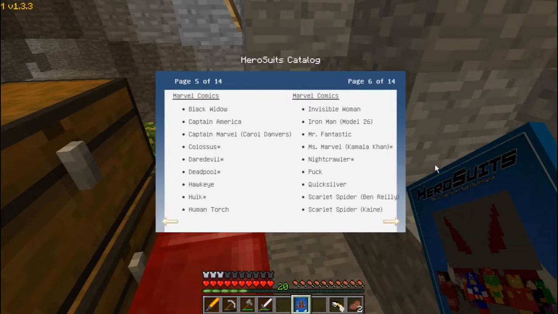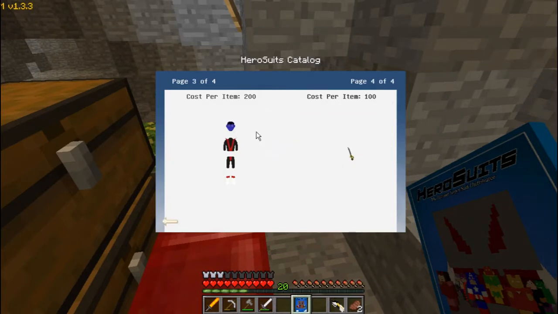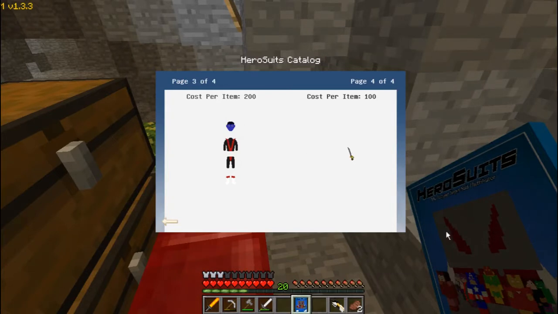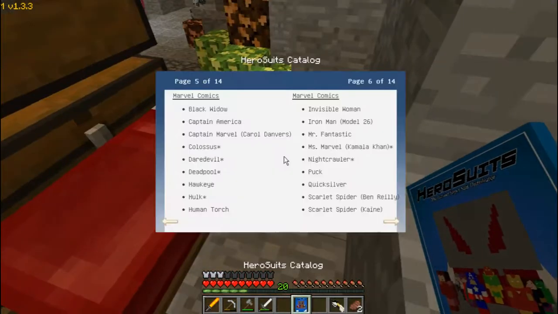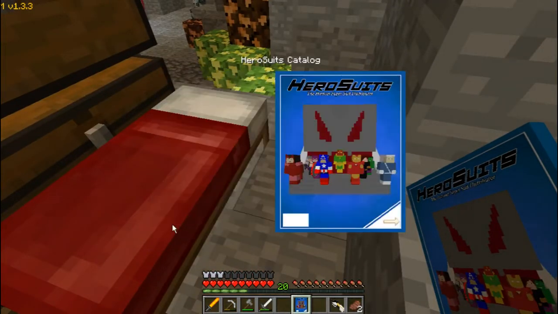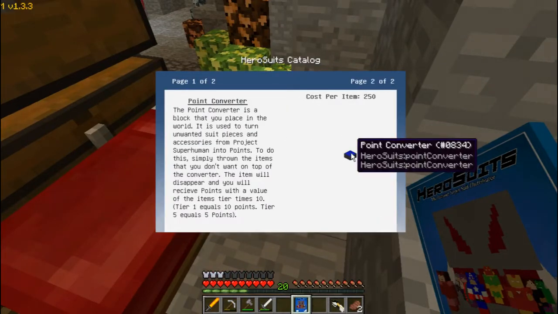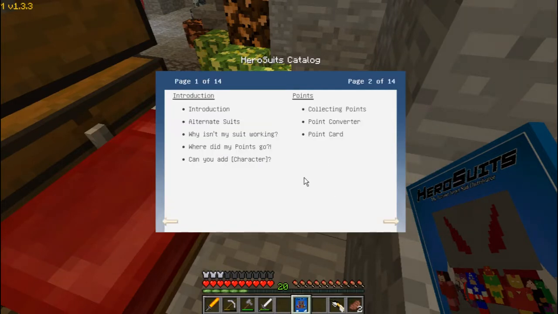Let's see. I want Nightcrawler. How many points do I need for him? Okay, so, we need 800 or 900 if we want the Nightcrawler's sword as well. Yeah, so 400 points. I forgot how many I have. Only 48. Okay, wait. Actually, we should save up for a, where is it? A point converter. That. So 250 points that we can turn stuff into points if we don't want it.